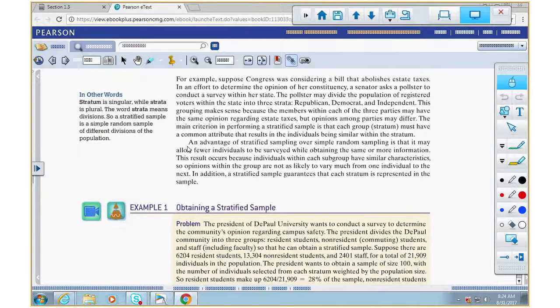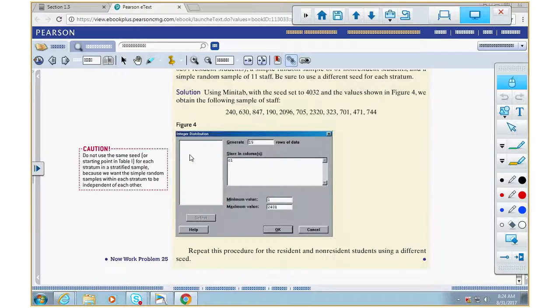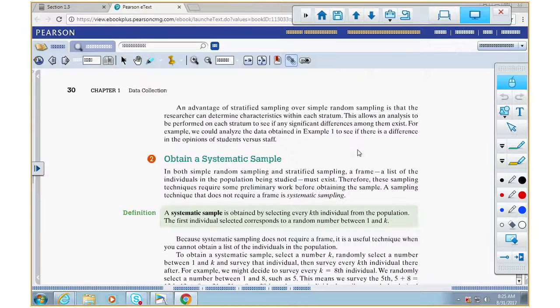There's one other. This is a test question. Systematic sample. A systematic random sample is if I go through the class and instead of you filling out a Post-it note, every fifth person, 1, 2, 3, 4, 5, every fifth person fills out a Post-it note. And then I put those Post-it notes into a fishbowl. That's a systematic random sample. That's a test question.